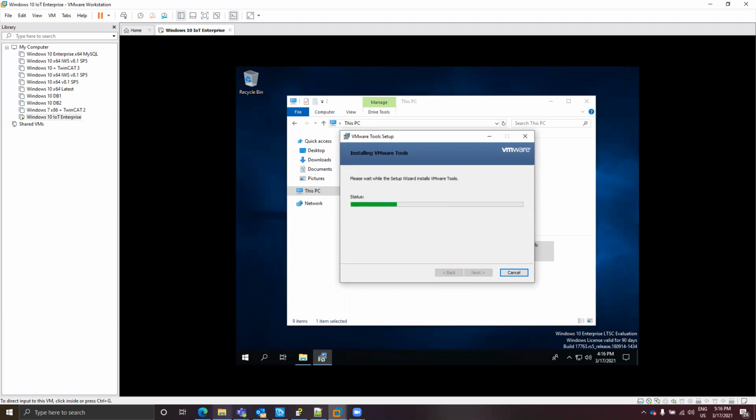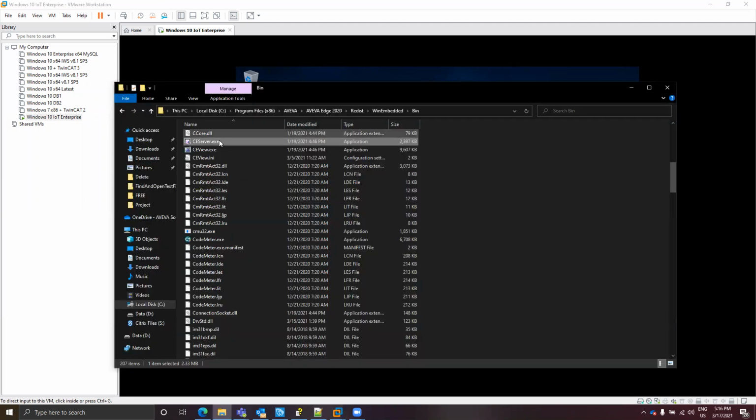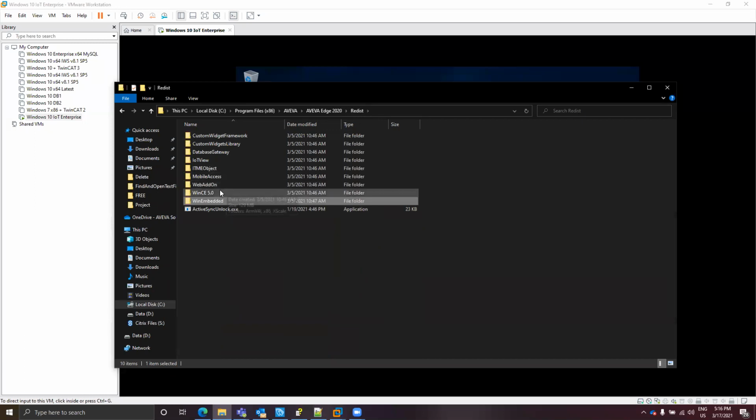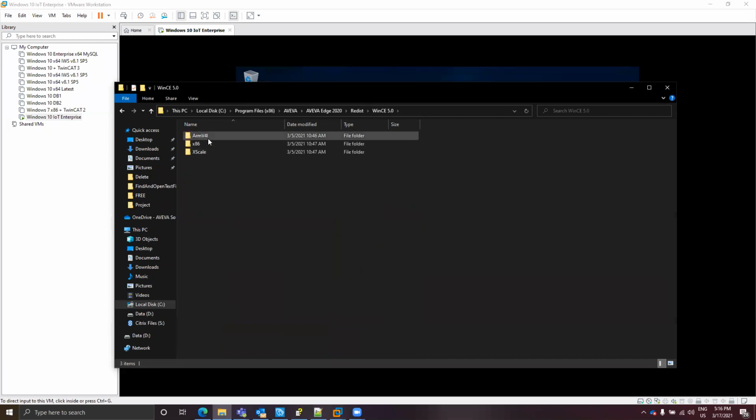So I was saying that you need this CEserver.exe. Of course, if you are going to install into a Windows CE station, you might want to identify the processor that the Windows CE device has.